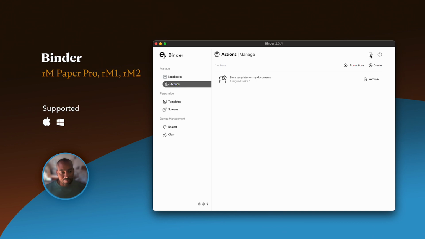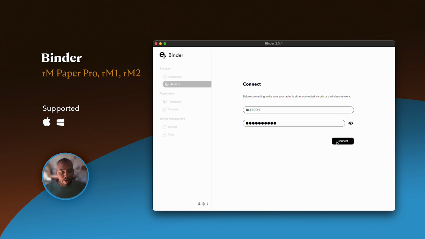So there we go. Pretty much all of the functions here that you can do with Binder. There are several more coming. We're always working on our apps. Stay tuned. We have a lot of exciting new features being added in Remarkable Pro. Just be close to your emails as we are updating our app, so you'll be notified when there's a new app version available to you.